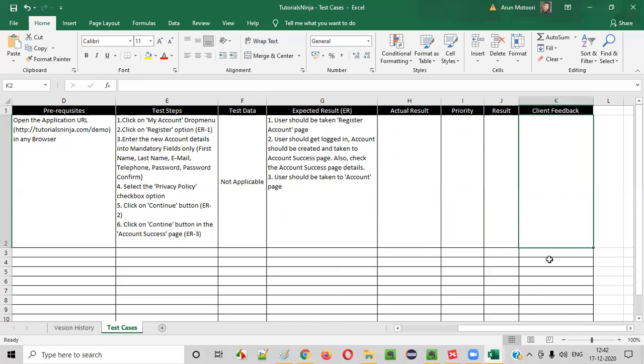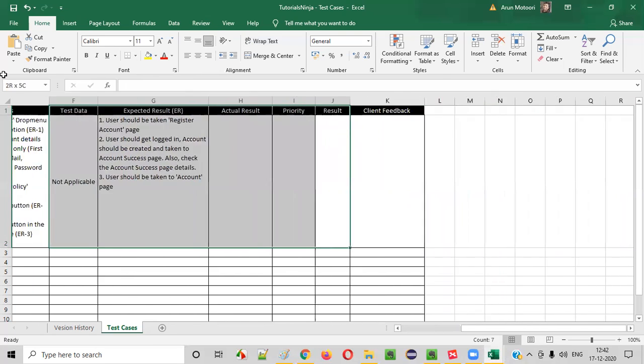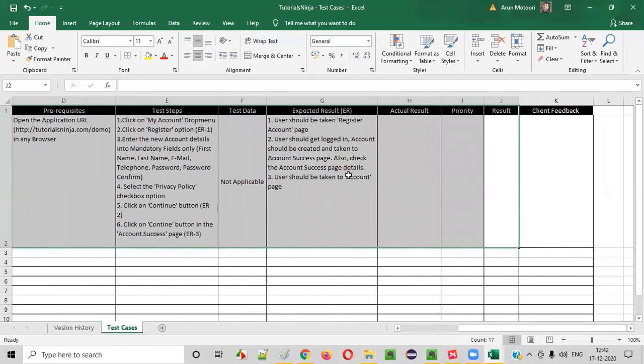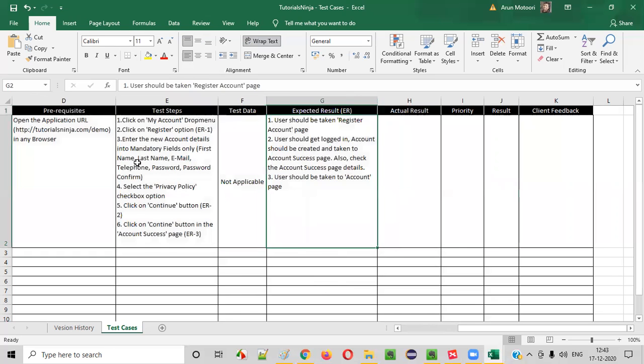Fine. Client feedback. Once you create a good amount of test cases, guys, maybe functional-wise or all the test cases you completed in this test case document, then you will send this document, having all the test cases written, for review by the client. For taking the feedback from the client, we need to send this document. Then the client will review the test cases written by you, and if he has any updates or any other things he needs to mention to you regarding these test cases.